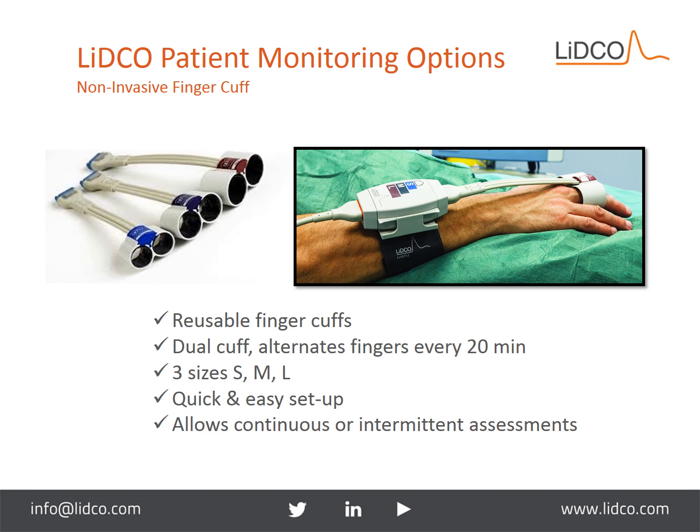The beauty of LiDCO is if the finger cuff cannot sense accurate blood flow in the fingers, it will show you this on the software screen and is basically saying, do not use me. In my own experience, I have found that clinicians will keep trying to cycle it over and over again, and they say it doesn't work. And I said, well, you're right, but it's telling you don't use me because it's not appropriate for this particular patient. You can try, of course, changing to the alternative hand, and there you may have success with the infrared sensors seeing blood flow.